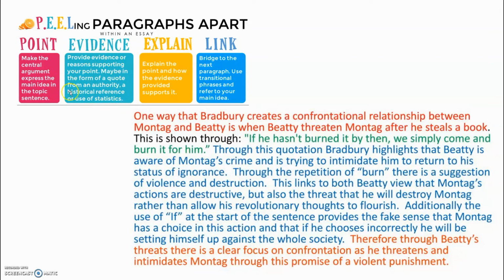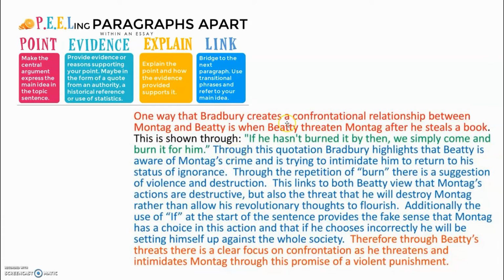Then you should back up your point with evidence. That could be a quote from a poem. It could be data from your data collection. It could be statistics. It could be whatever kind of evidence you have to use in your subject. Then you explain a little bit more, and then you link to the next paragraph, or you sum up what you have now figured out, so that it's easy for the reader to see, okay, so this was the point, it's backed up by evidence, this is how it works, and now on to something else.